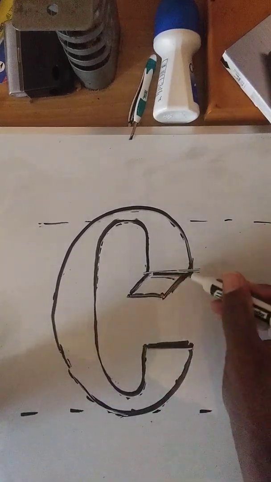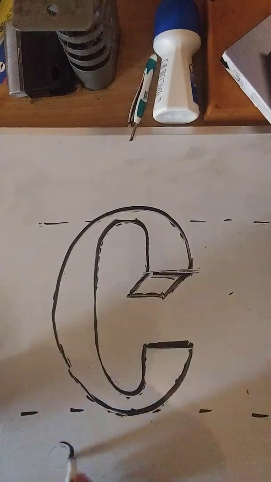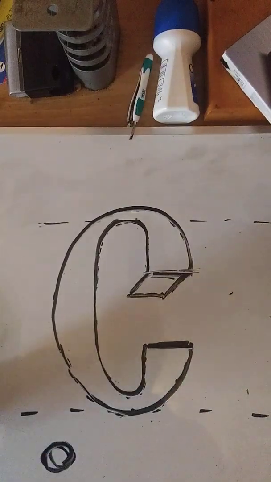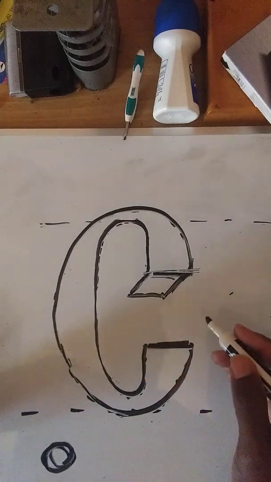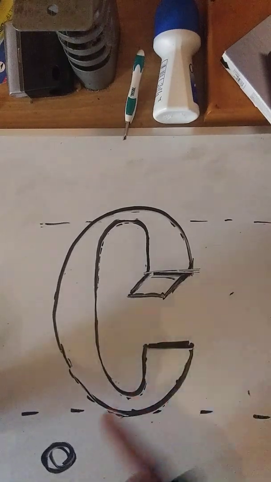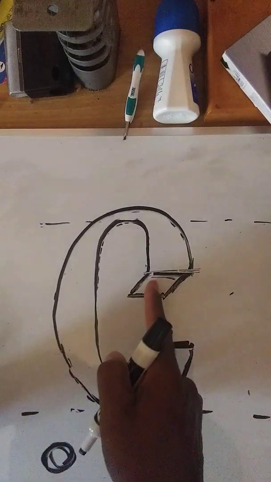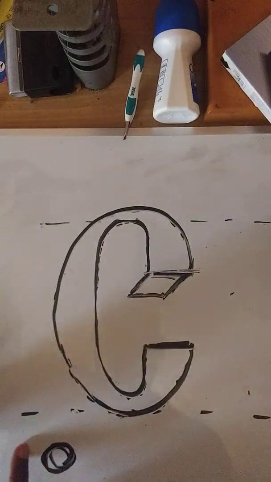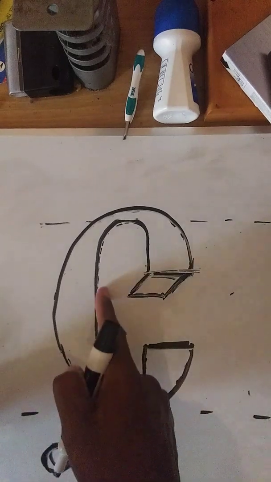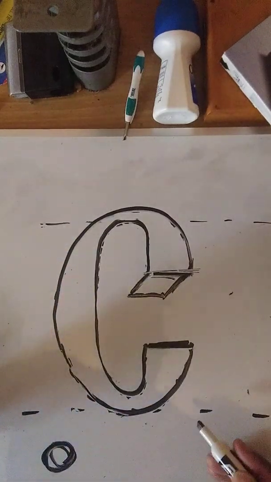Now when you see this, when your 3D parts are angling down, that means you're probably down here someplace looking up at that shape. That being the case, let's keep that in mind as we draw these other three-dimensional parts here. So if we're looking up here, that means we should see underneath this, right? Underneath this and underneath this here. And we're over here to the left, so we won't see this part of this line here. We'll see over here. All right, so let's keep that in mind.